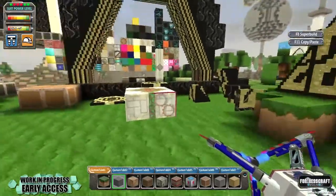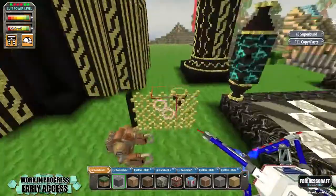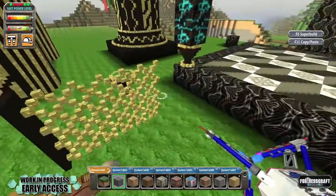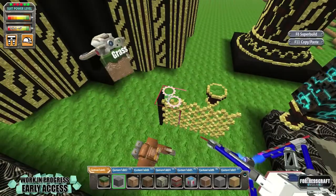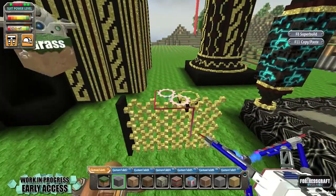So, what was I doing? Too easily distracted. Right, so normally what you would do with custom blocks like this is just turn that and put it the other way. But the way the trellis is built, you've got to build each custom separately. So if I want that on the other side, I've got to build it again. So that's what I'm going to do.